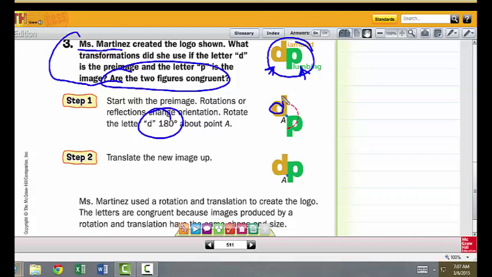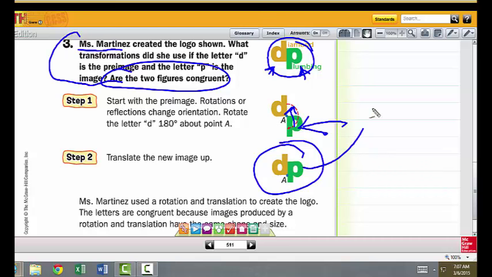So if we have the letter D here and we rotate it 180 degrees on this point here, it would flip around. This would flip down to here. This part of it would flip to here, etc. And we would have now what looks to be a letter P instead of a letter D. But it's still not in the same position as up here. So the next thing we can do is translate the image up. We can translate this letter P that we rotated and move it up, and it would look like this right here. And now we can compare this to the original image, and that's exactly what we wanted to do.